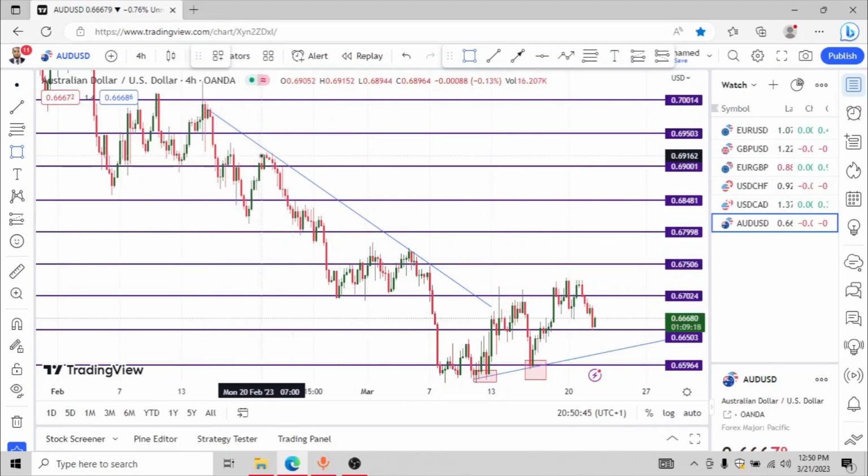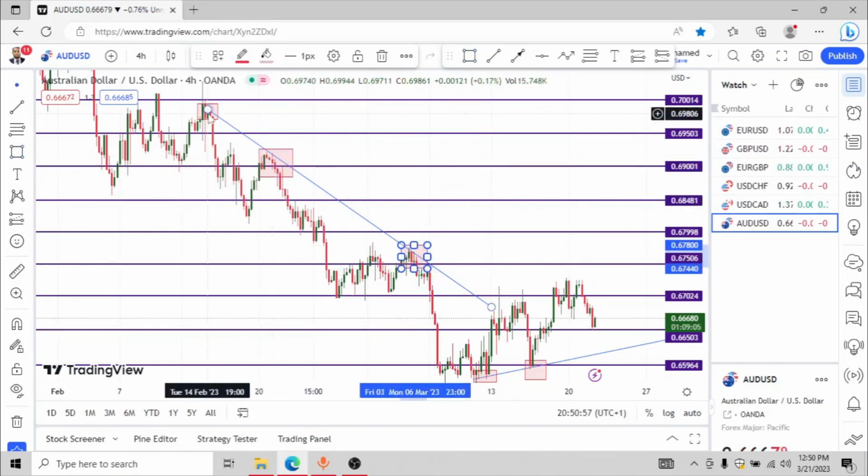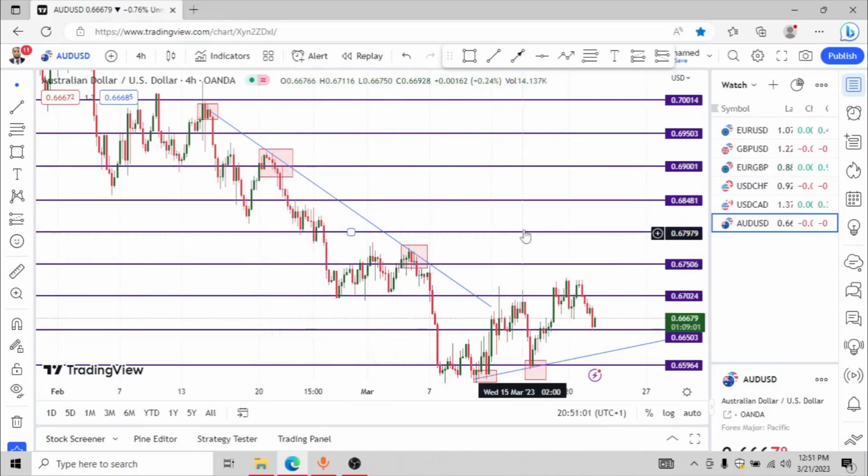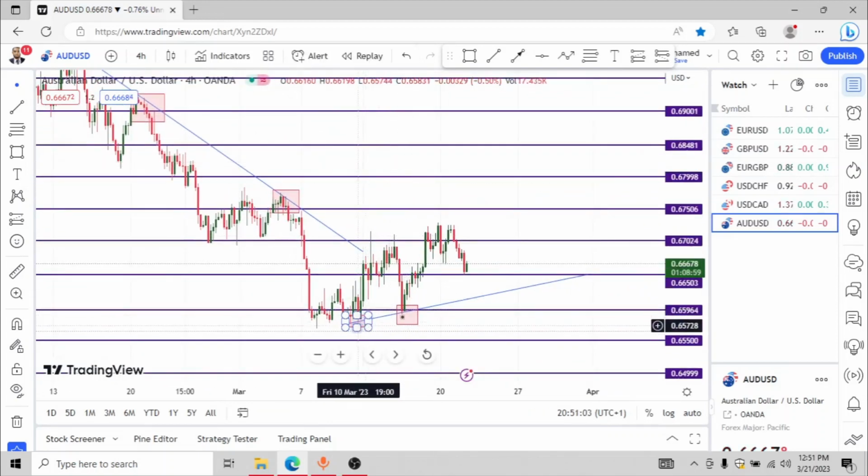Now it started here, this place is 1, it touches here and falls back again, this place is 2, it touches here, this place is 3. So this is the final touch, 1, 2, 3, and this one has expired. When you look at this one, it has only 2 touches, so it is the third touch that we will take our trade, or the second one, whichever way.